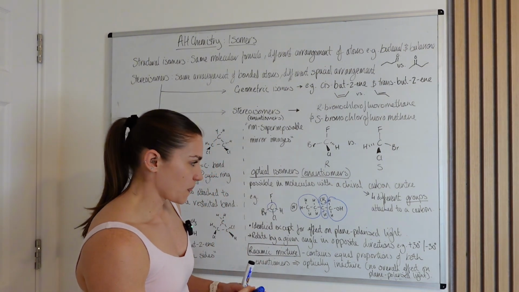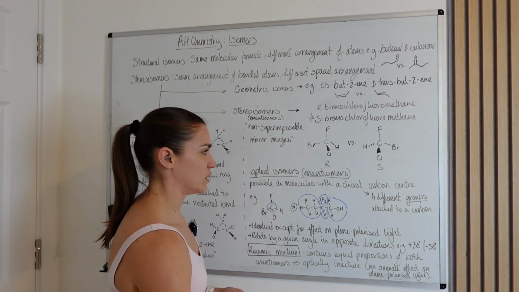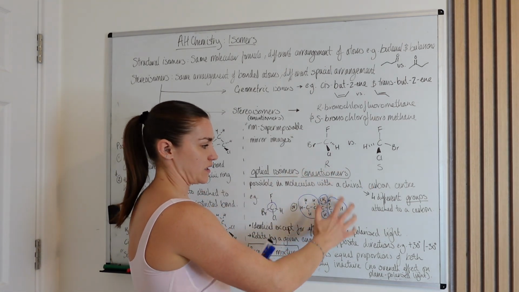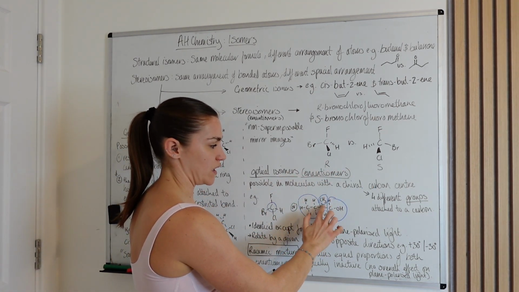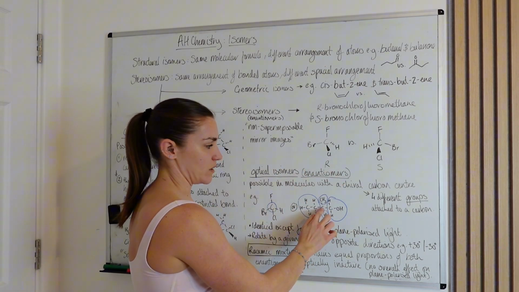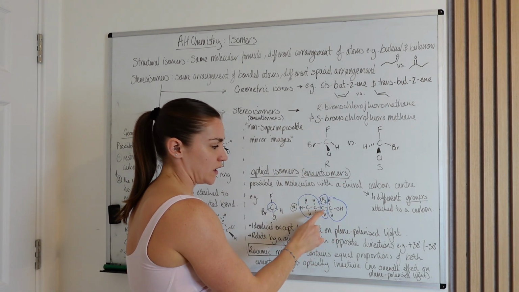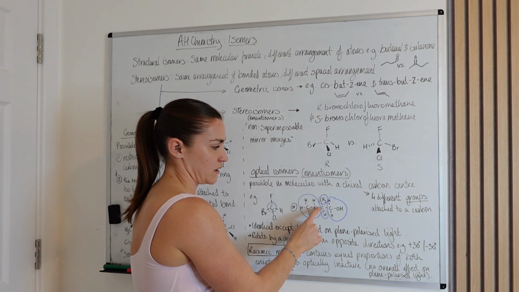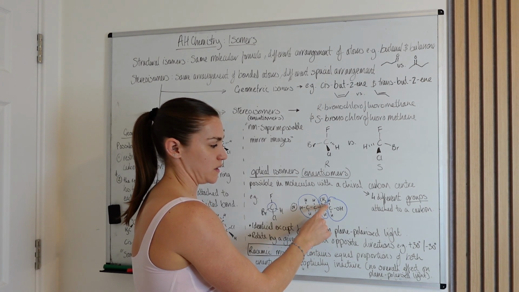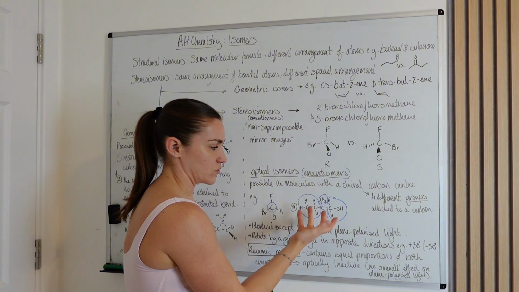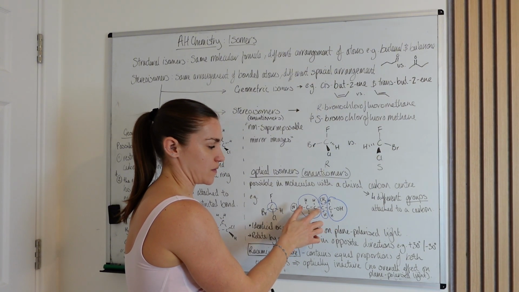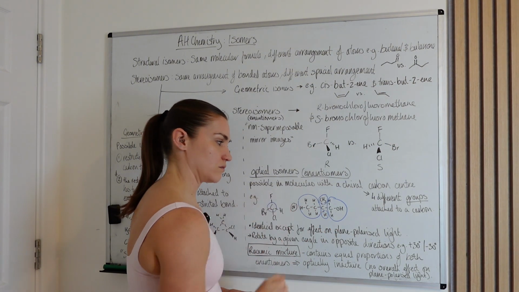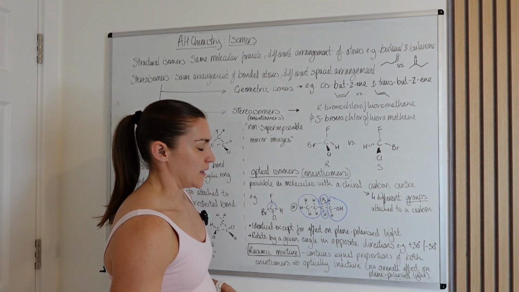Okay, that means that you could have the R or the S rotation around, or arrangement around this carbon center. So you might have this going back, this coming forward, and this being flat and this being flat, or you could rotate it around where that's coming out and then that one's going back.